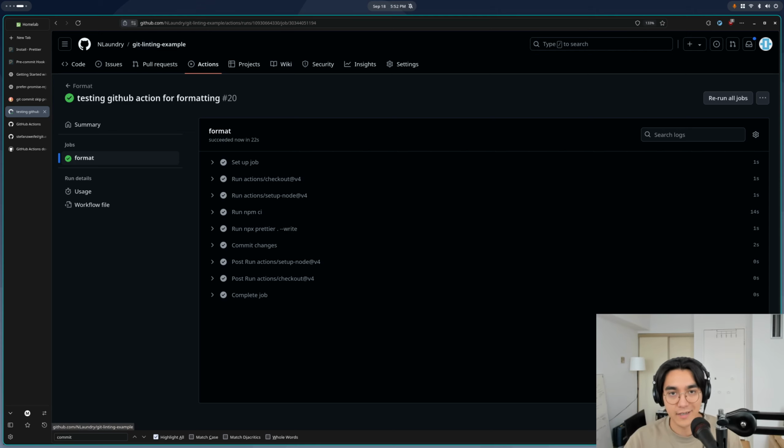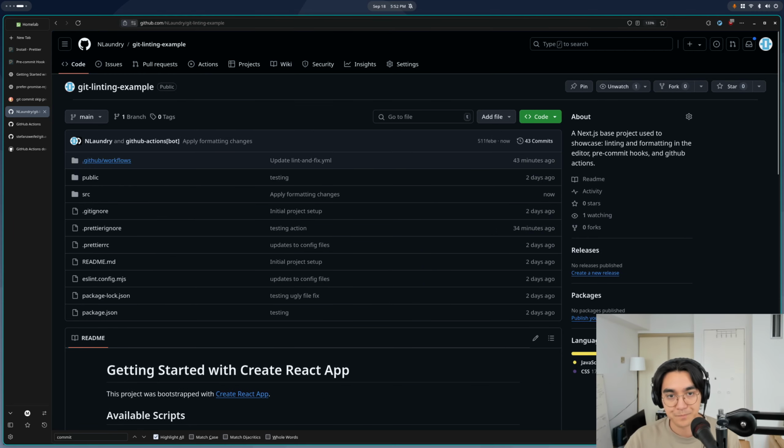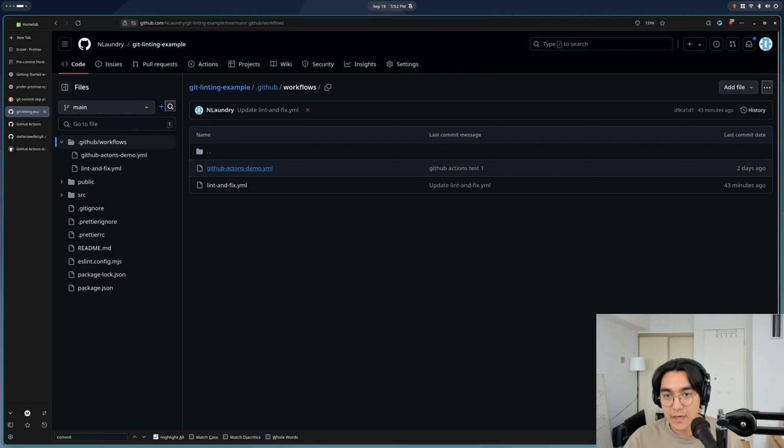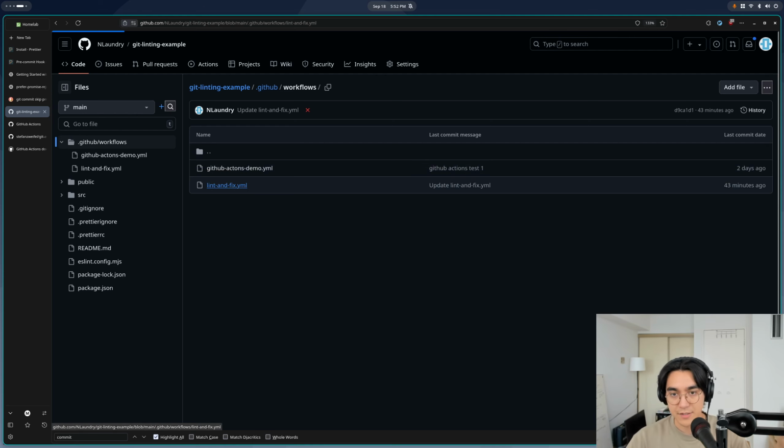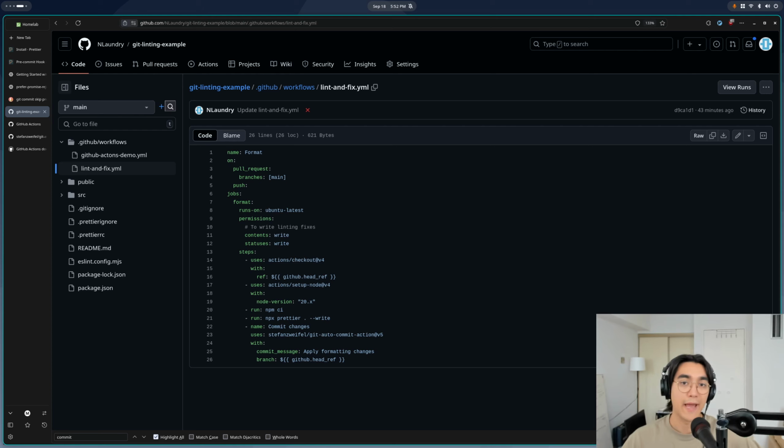That is where the .github directory and workflows come in. So let's jump back to code. And then over here, you can see I've got this not so hidden .github directory with a workflows subdirectory. And then in here, each YAML file will behave like a description for a workflow for your GitHub Actions, right? So there's separate actions that will execute on certain things. So let's open up lint and fix.